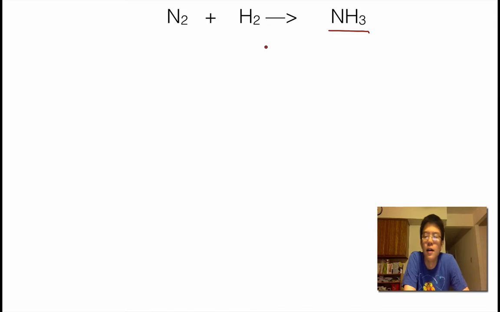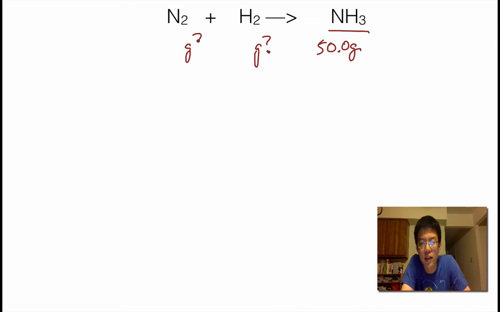All right. And so we want to create fertilizer to feed people on our exoplanets, on our planets out there, and our colonies. And so we want to produce this NH3. And for now, I just want to produce a packet of 50.0 grams of NH3. That's my goal. Okay, and my question is, hey, if I want to produce that, how much nitrogen am I going to need? How many grams of that? And how many grams of hydrogen am I going to need to put in to this so that I can get out 50 grams of this NH3?